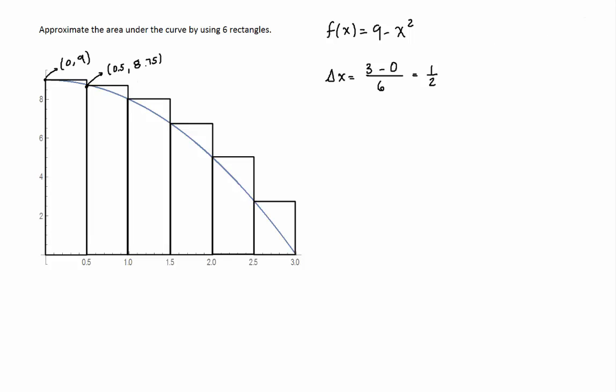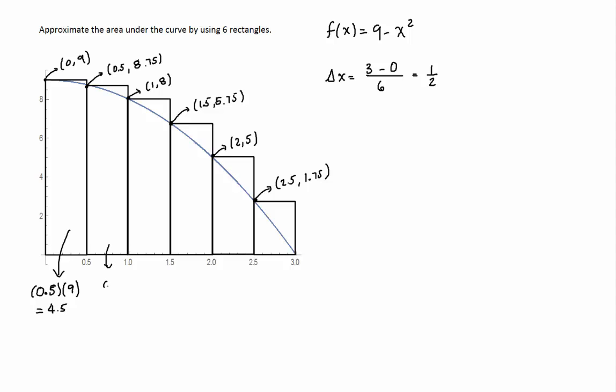And you continue like that and you calculate each one of the heights. Let me do that. I'll be right back. Alright, so I get all those heights. I get 9, 8.75, 8, 5.75, 5, and 1.75. Notice that the area of this now wouldn't be 1 because the base is 0.5. So before we had 1 times the height, because that was the width, but now the base of this rectangle is 0.5 and the height is 9. So that's going to be 4.5.